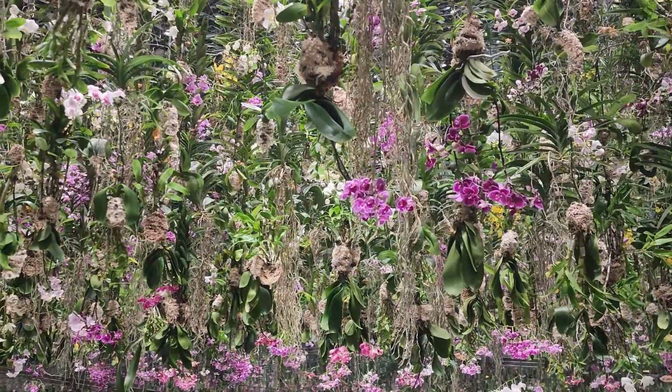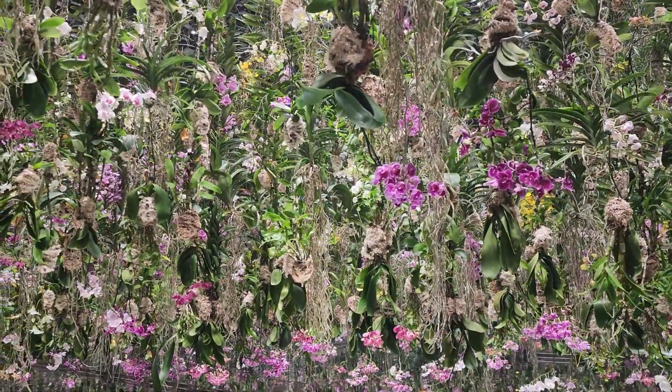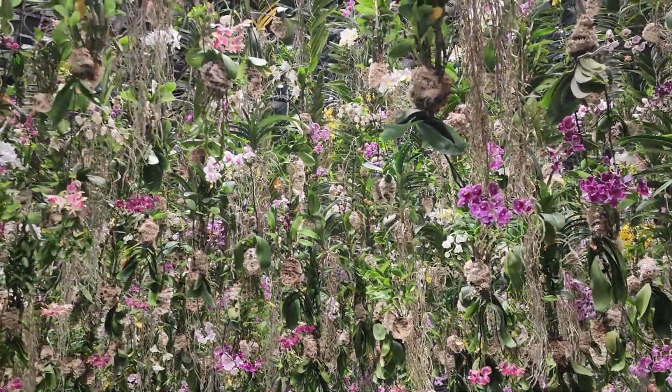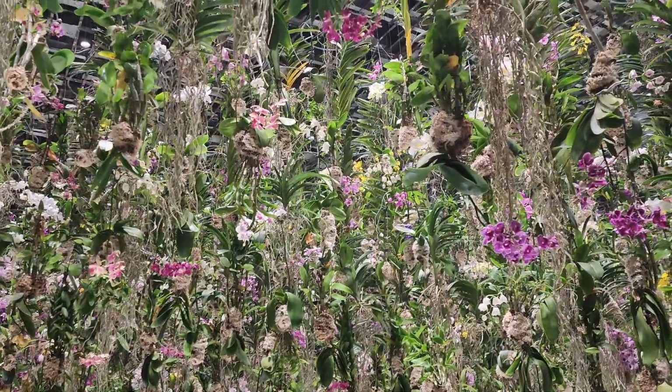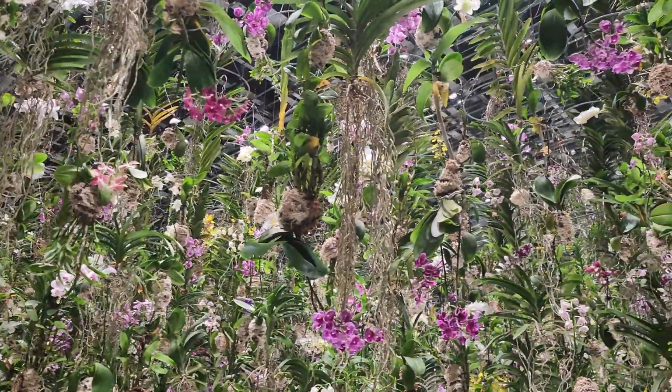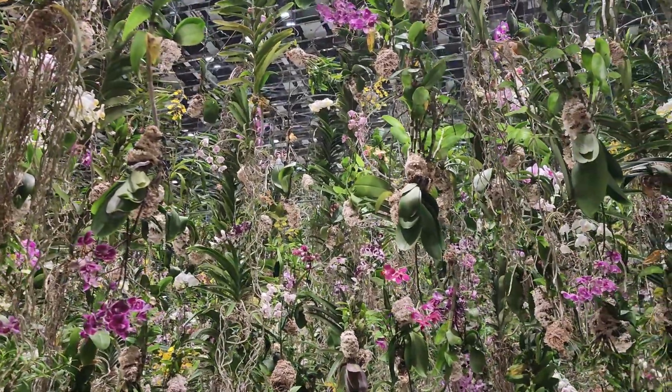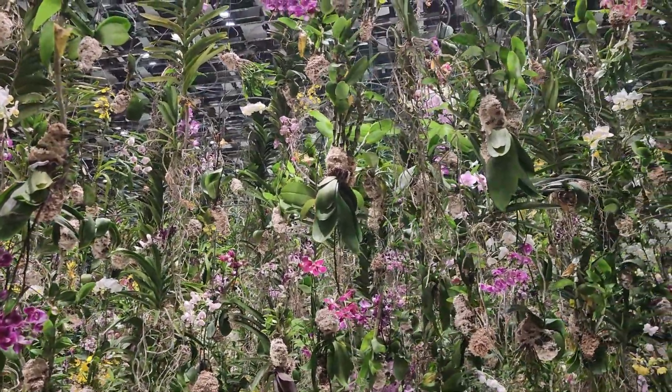The funny thing is that the whole room is filled with this. So you only got like 2 feet of space below to crawl. So to get out of this room, you actually had to crawl yourself out of the room. And when you went in, you got to crawl inside the room.